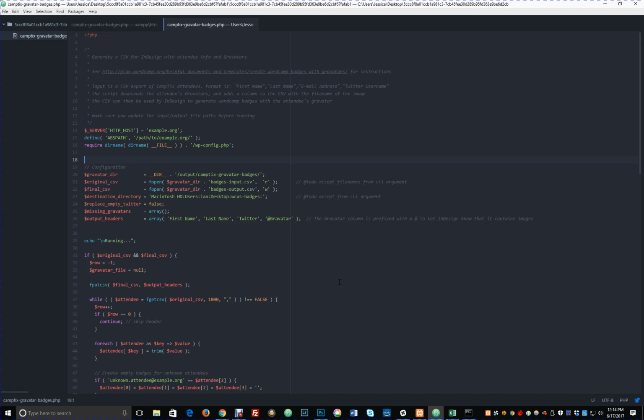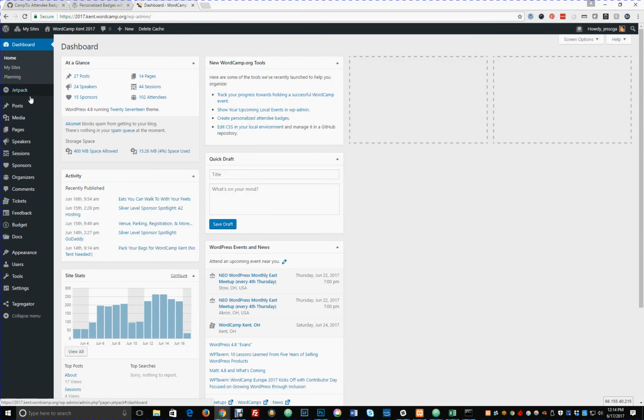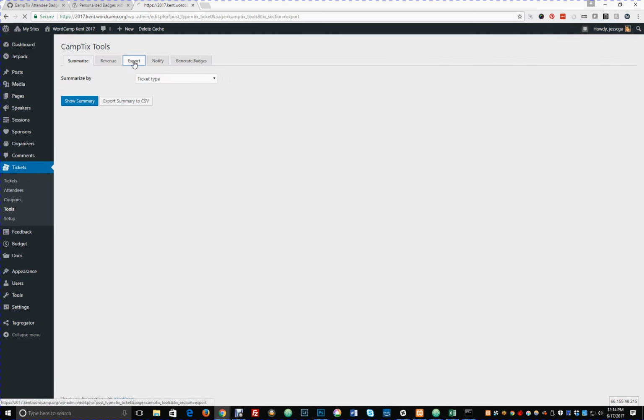what we need to do first is export our initial CSV file. We do that by going to our WordCamp dashboard, going to tickets, then tools, then export all attendees data to CSV, click export.